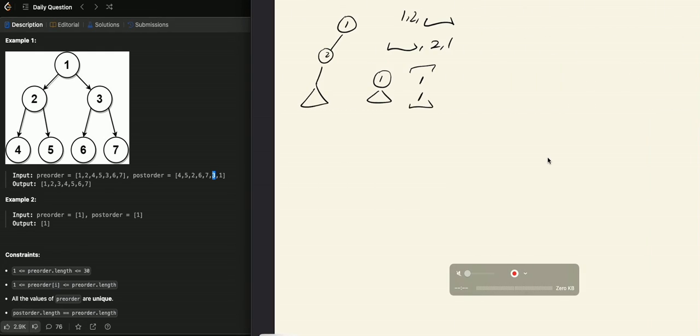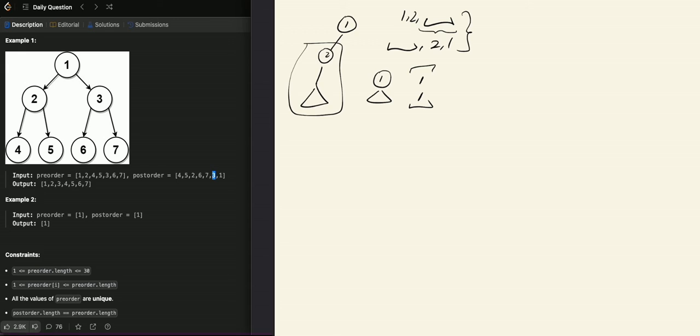If it only has 1 child, something like this case, it's very simple because we know that everything after 2 is going to be its sub 3, right? So it's going to be 2 connected to something, or maybe more things, but you get the idea. This whole thing is going to be the subtree where 2 is the root.